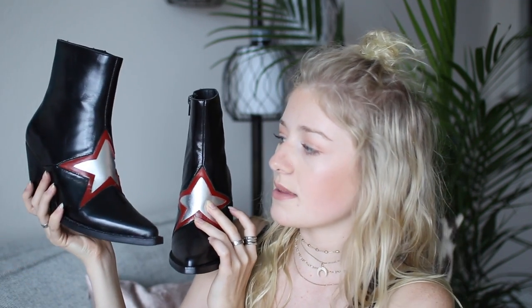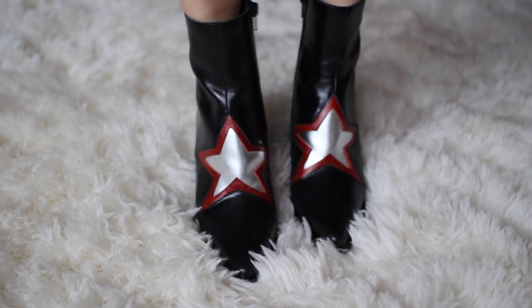These Jeffrey Campbell shoes have been my dream boot for the longest time. I kept telling myself not to splurge, but then they were 40% off their sale price, so they came to around $100. They have a bomb red star cutout with a chrome metallic silver in the middle, and the leather is super shiny. I got these in a size 6.5 — they fit perfect, and the heel height is perfect. I can't wait to rock these.